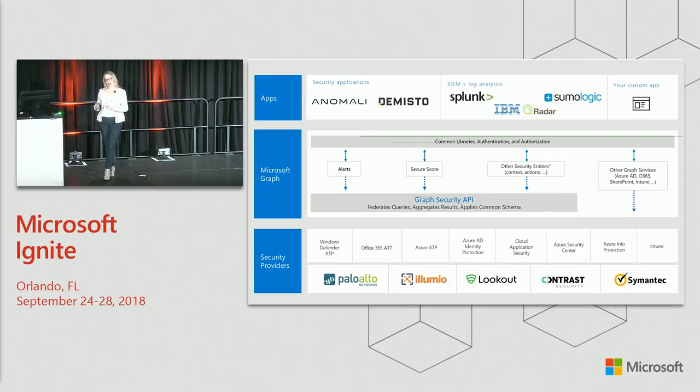We also have integration. I'll drill down a little bit more into how that works with SIM and log analytics platforms like Splunk and IBM and Sumo Logic. And then, of course, your custom apps, and we see lots and lots of different applications, not only from customers. So very large customers often have their own developers or their own custom tooling or workflows that they've built out in their security operations teams. So they can leverage the Graph API directly, building integration into their custom applications.